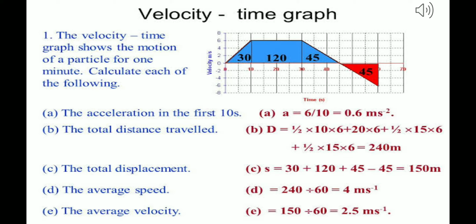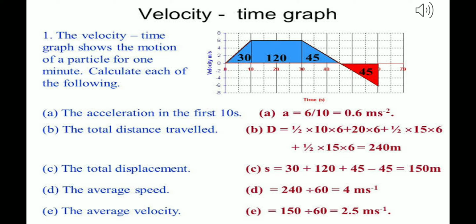Plus half 15 into 6 with the negative velocity, as we are calculating the distance. So we will see the distance adding the velocity, not subtracting. While when we are looking at displacement, then yes, the direction matters, but while calculating the distance, the direction does not matter. So there is no negative and positive in case of distance. So the distance traveled is 240 meters.